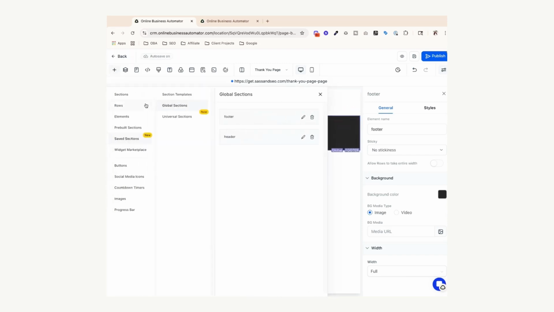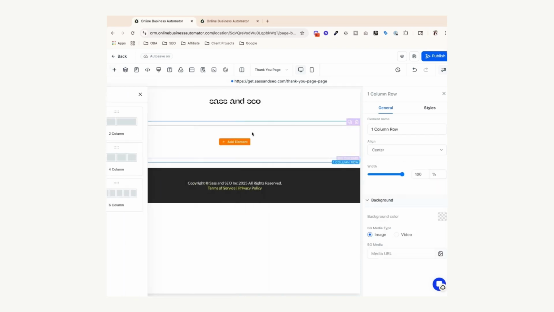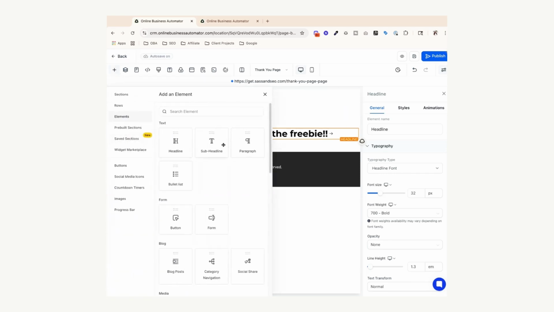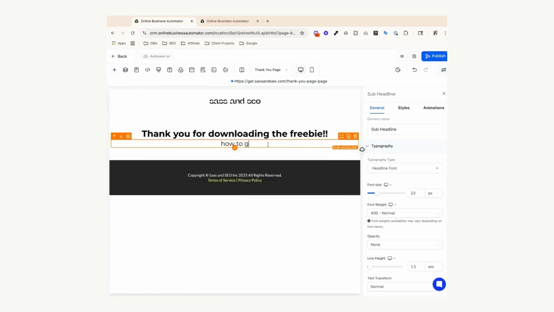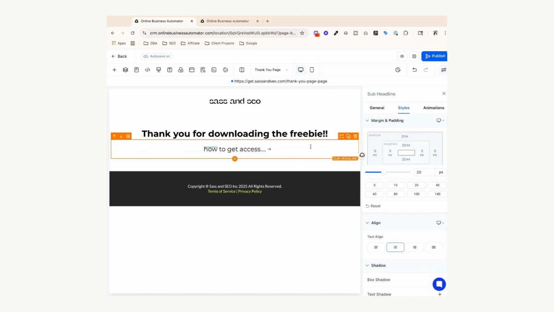And then of course we need to add another new section here. And this one's just going to be a nice little thank you page. All right, done. Now you can chat GPT the text here. We're just basically showing you what we're doing. Thank you for downloading the freebie. Now typically you'll just want to have some little instructions here. Boom, styling. I'm just gonna give it a little bit more spacing.